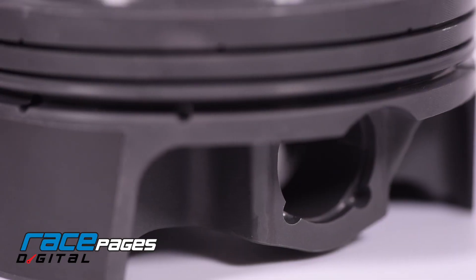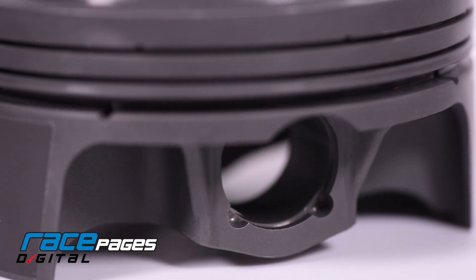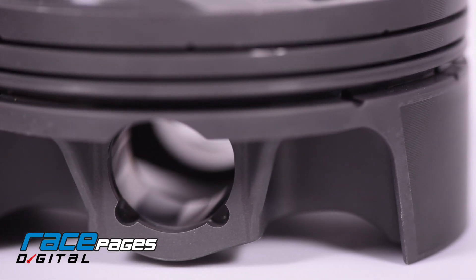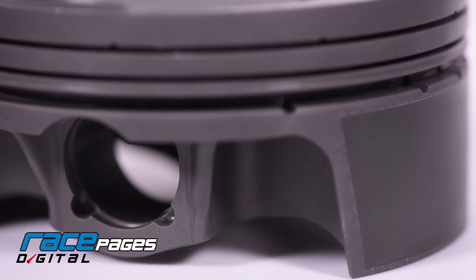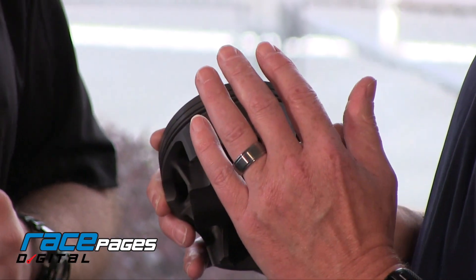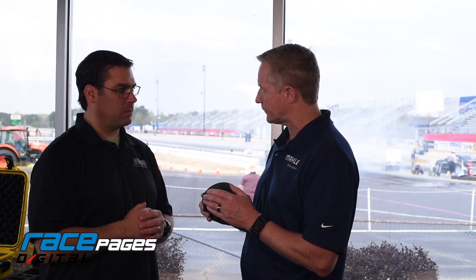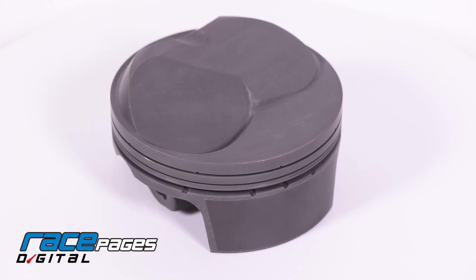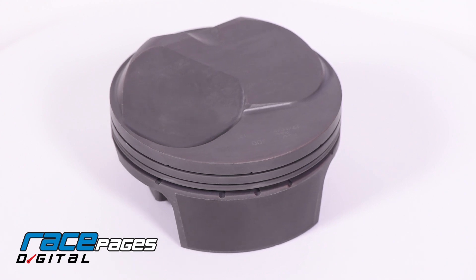It's got a lot of the features you guys normally incorporate in your pistons — the coating is unique to your product as well. The all-over phosphate gray coating is a dry film lubricant, so it aids in protecting the ring grooves and the pin bores so that the piston performs at its optimum performance level over its life cycle. Same thing with the skirt coatings — they are graphite impregnated, so they do alleviate some frictional drag, but the coating is more about reducing wear and cushioning the piston at top dead center and bottom dead center when it rocks over, reducing wear and load on the piston and the bore, keeping everything working at its optimum performance level over a longer life cycle.